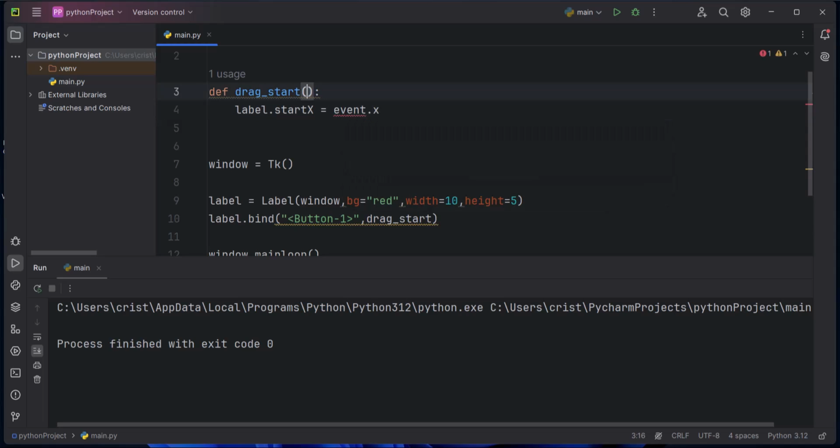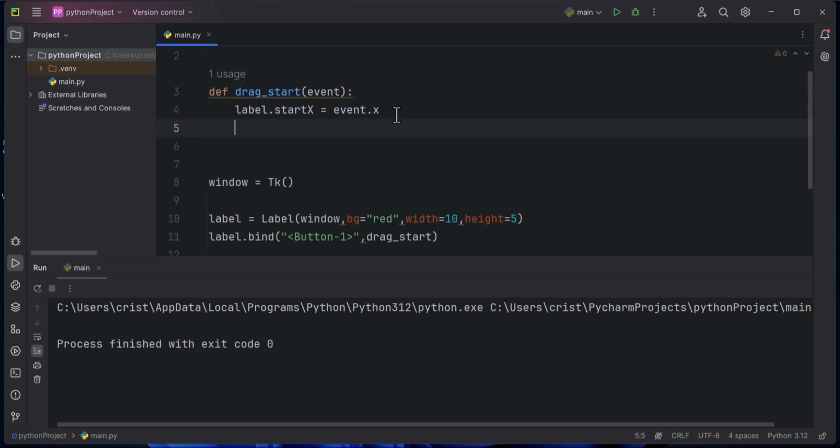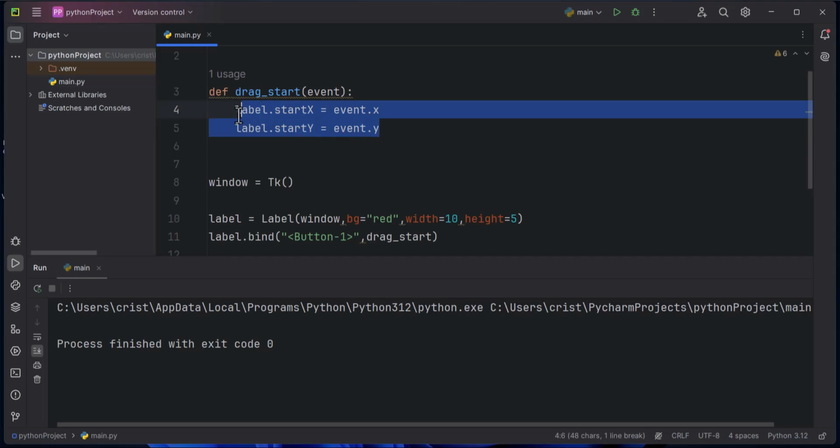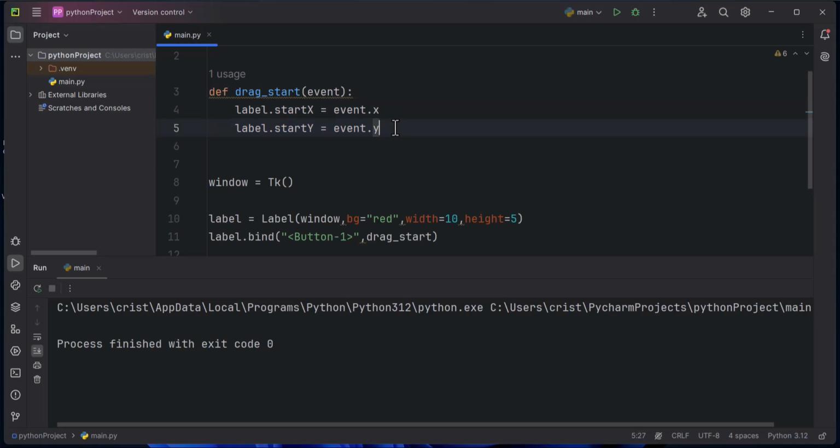We need to define the event here. Then I'm gonna type label dot start y equals to event dot y. So we're going to have some coordinates where we click on this label here.